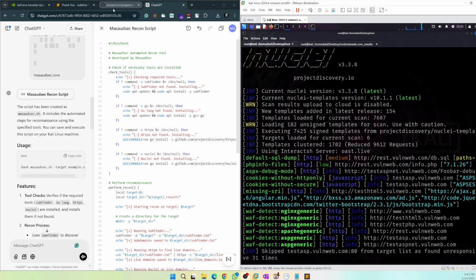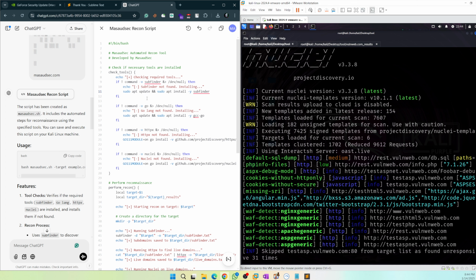In this case, I created a prompt where I wrote: hey, first try to install the subfinder tool that we use for subdomain enumeration in a Kali Linux environment. If it is already available there, then this is good. Otherwise, simply install it. Okay. Once the subfinder tool is installed, we can use it for subdomain enumeration in order to find subdomains.